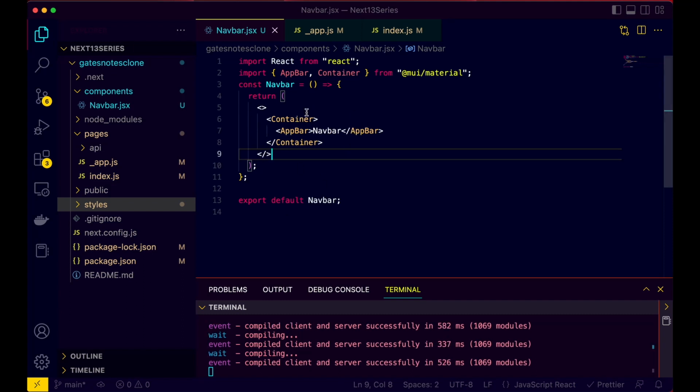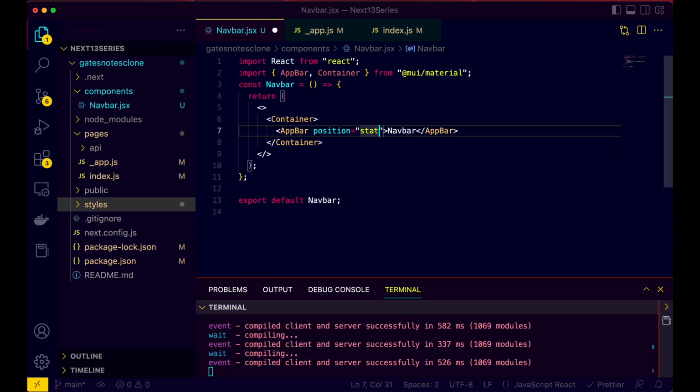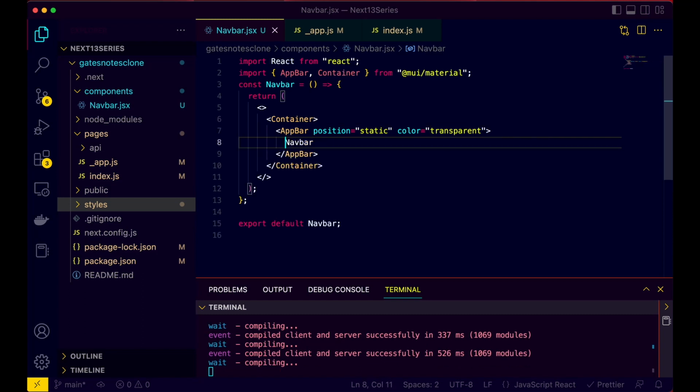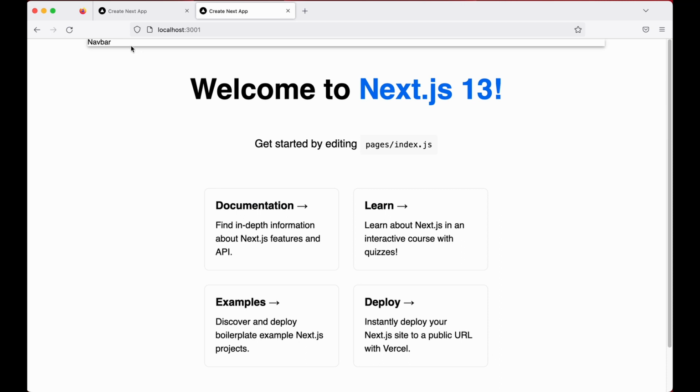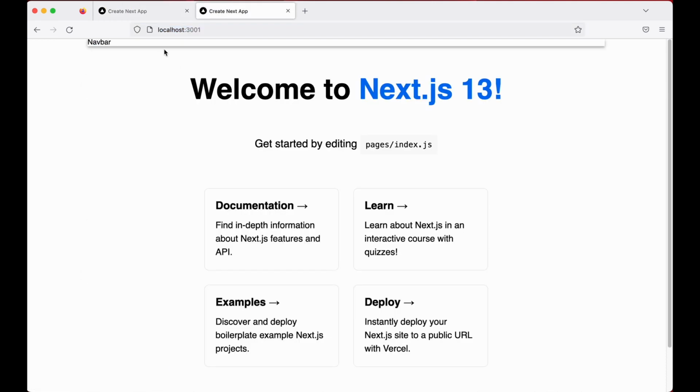So for now I use the React fragment, so I'll paste it here and cover everything inside the React fragment and save it. And also for the app bar we have to give some position, so I'll say here the position of the app bar should be static, so it's static. And also for the color I'll say transparent, because we don't need any kind of color for this, like that. And also to remove that, so if we go back, now as you see we got this shadow here which is not looking good, and also we are not using it here. Bill Gates is also not using that in his blog, so let's remove this also.